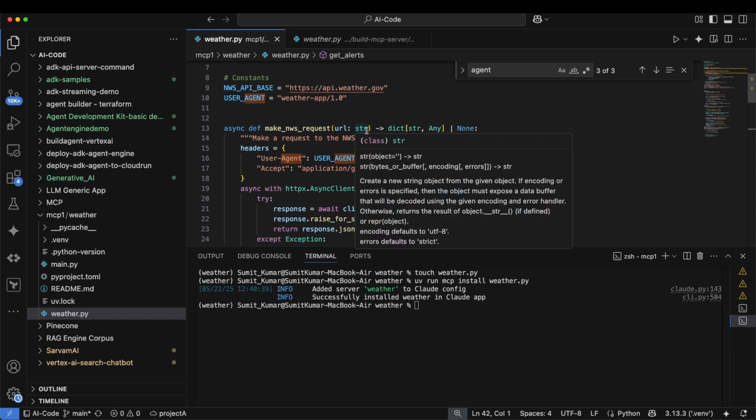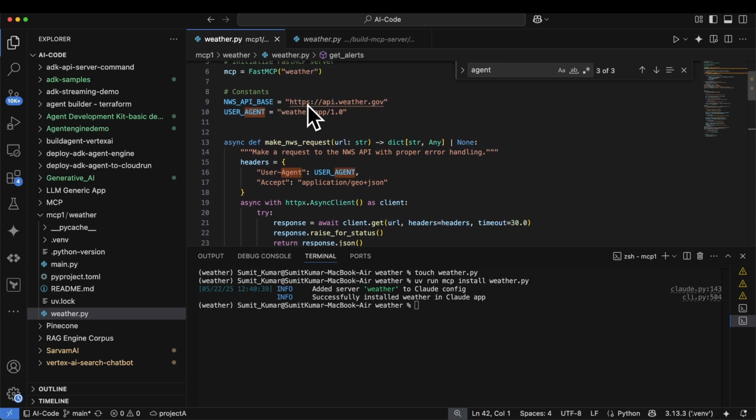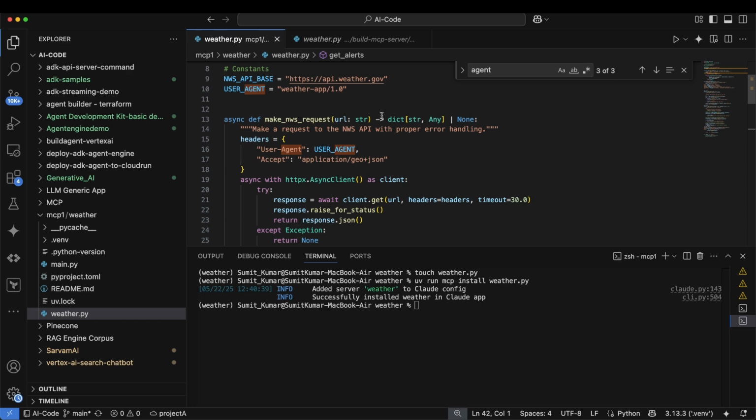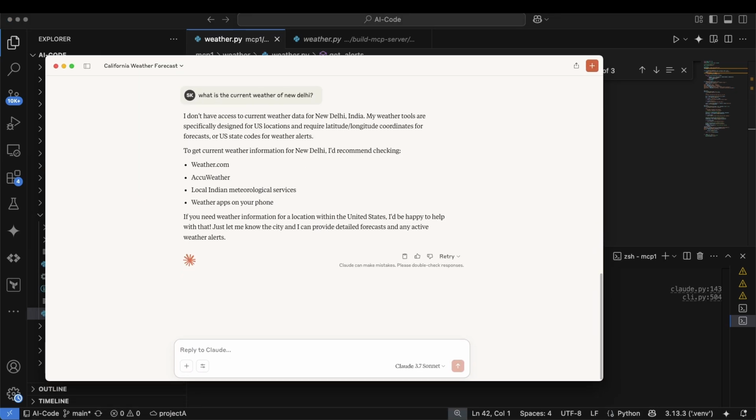If you want to see the weather status or alert status of Indian states, then you should replace the URL here.